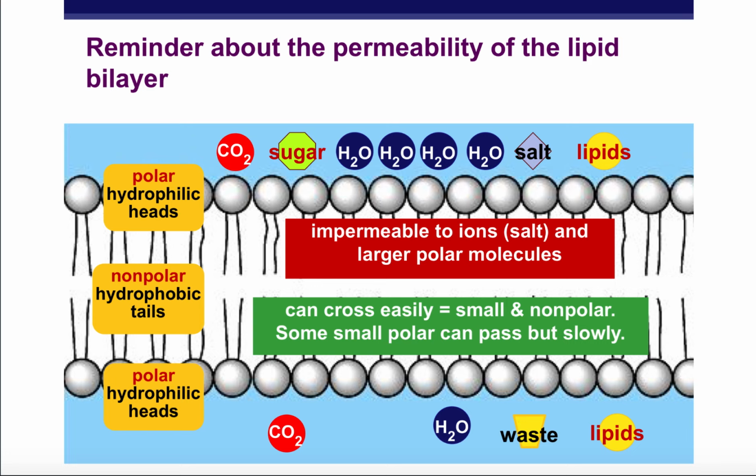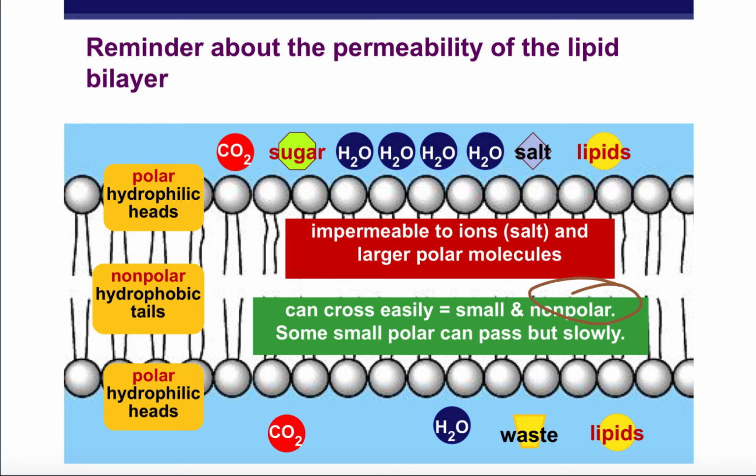So I just want to remind you that the membrane itself in a cell is selectively permeable. In particular, because it's made of a lipid bilayer, the things that are most easily permeable across the membrane are nonpolar materials, meaning lipids, hydrocarbons, stuff like that. And the smaller it is, the better it is able to cross the membrane. Sometimes very small polar molecules can cross, but not very easily.